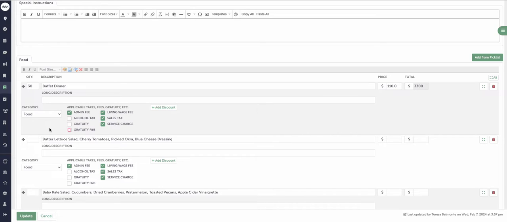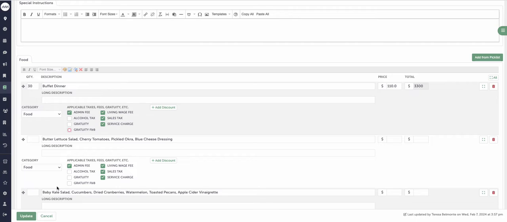If an item is tagged with a certain billing detail, and if that billing detail lives in the widget, then it will tally up at the percentage rate defined there. If you have multiple locations in Tripleseat and not all utilize the same billing details, you can still share pick lists, because as long as the billing detail does not live in the widget of the docs, then no additional cost will be incurred. For example, if the admin fee line is not included in this document set, then there will be no charge despite it being checked off here on the pick list.